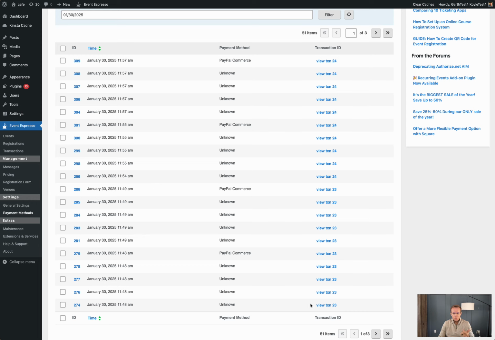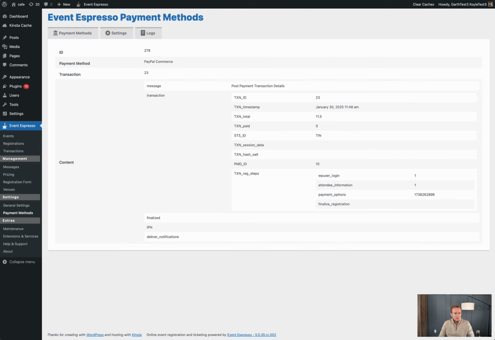Then what you can do is find transaction 23 and transaction 24, and open these up, probably in different tabs. These are different ID log files of when the system tried to process a payment, either create a payment or create an order. We got a response from the payment gateway, and it tries to log that information so that you have a way to look up more detail. So in this case, I'm going to open one of these up. I'm going to go to transaction 23.